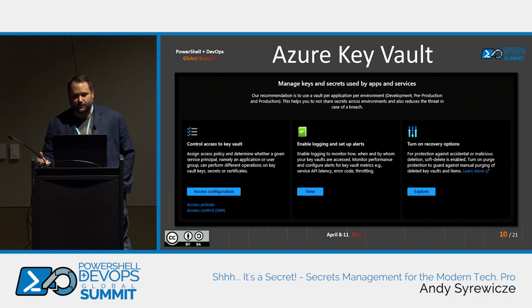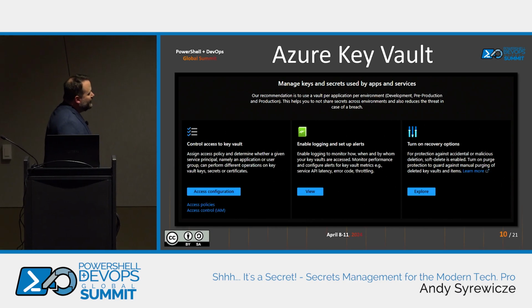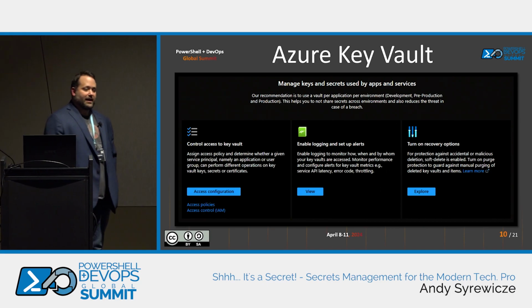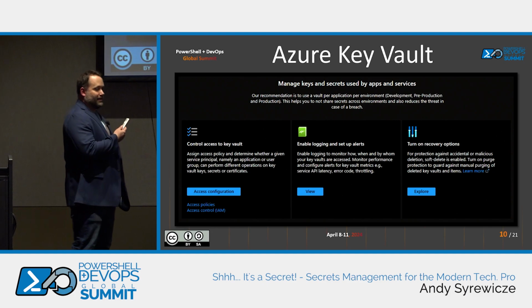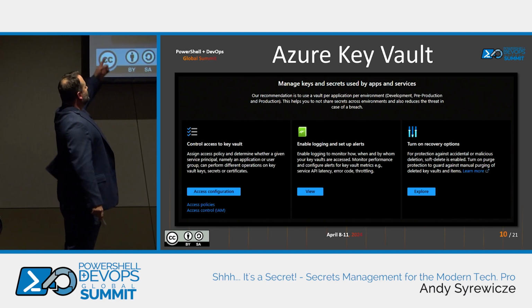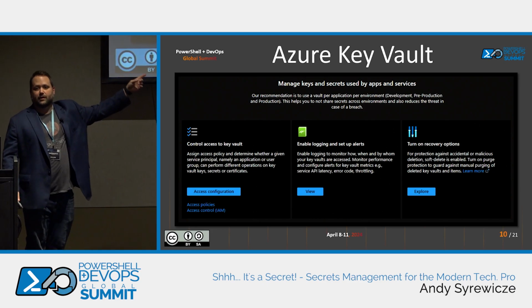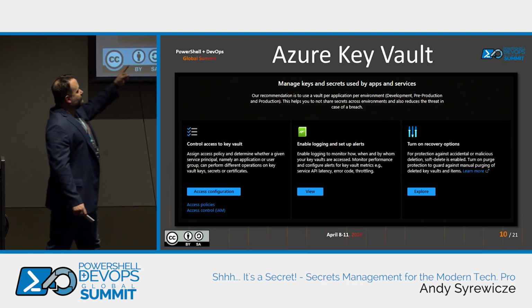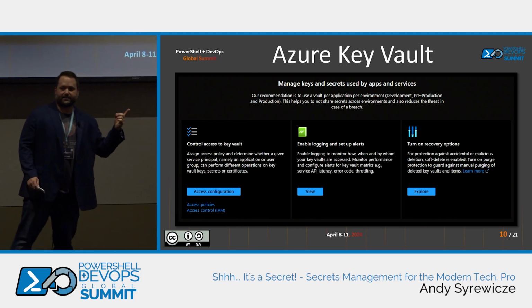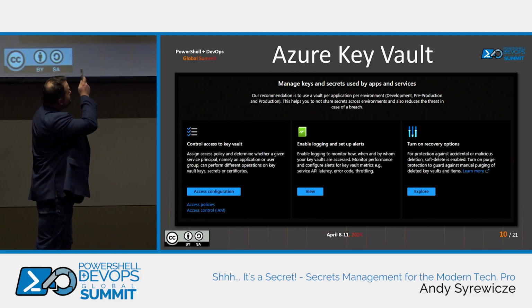I wasn't going to create a fancy slide for this, but I fired up a new Key Vault in Azure, and I was looking at the page. This explains it directly. I just took a screenshot of the page. It just explains it perfectly. We control access to the Key Vault based on a number of different mechanisms. We have logging and alerts set up, and we have recovery options, right? And then I even like the very top.